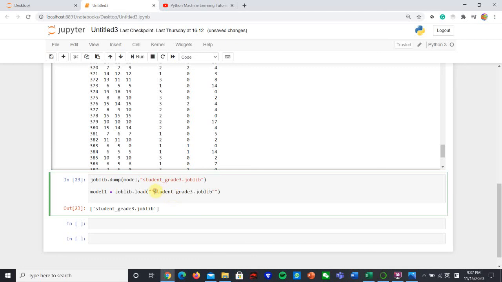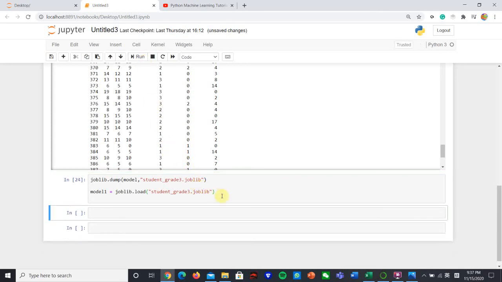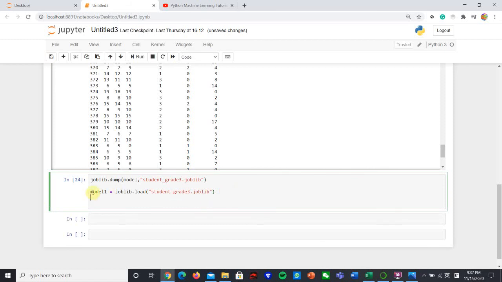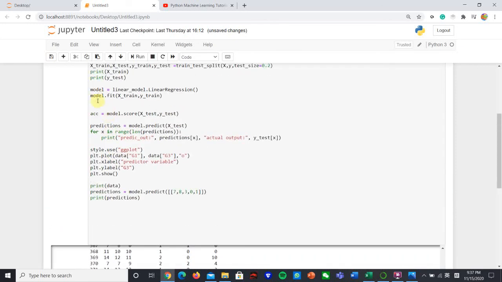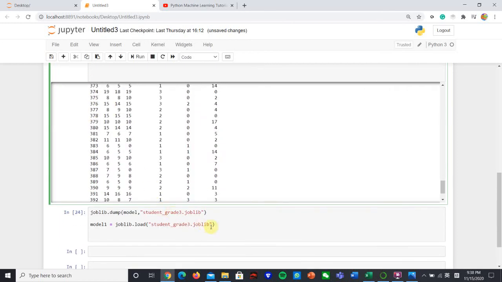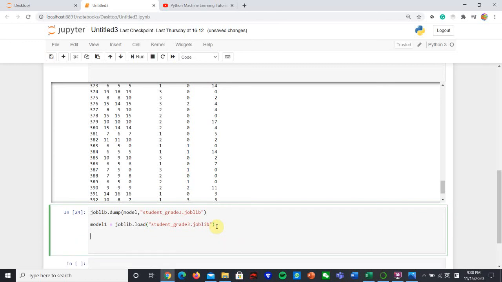Since you already saved everything, you can open it. Model 1 will be the previous model. For example, copy and paste ACC, model1.score, and print the ACC first.